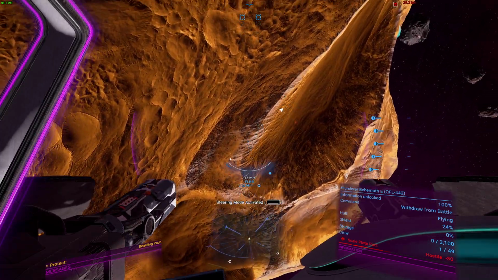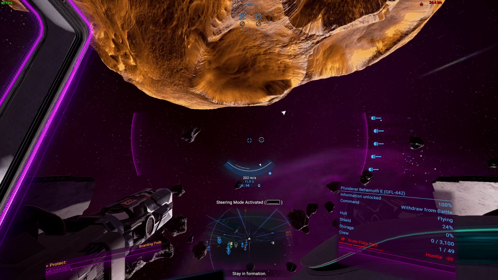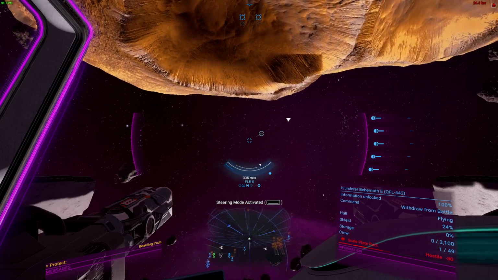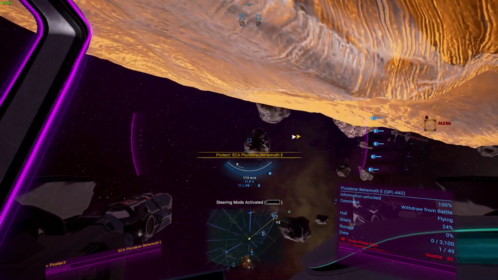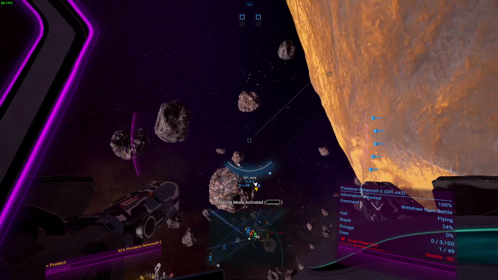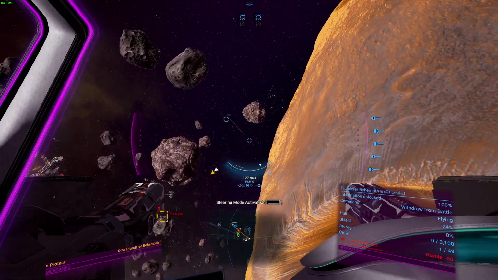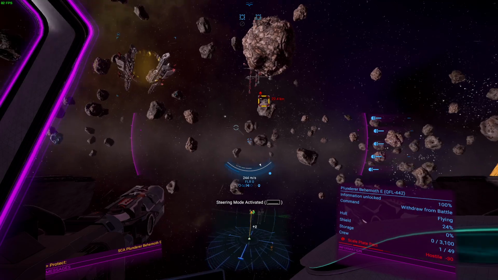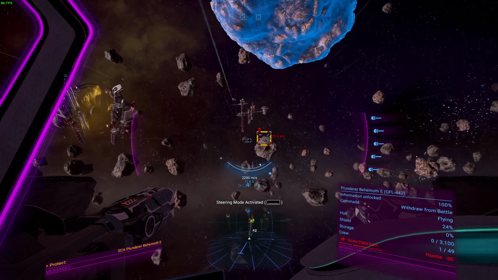Where'd it go? Stay in formation. Come on, Mr. Asteroid. It's a purple crystal. Quit fighting me over it. Steady. Okay, let's... Oh hell. I flew to the wrong rock.